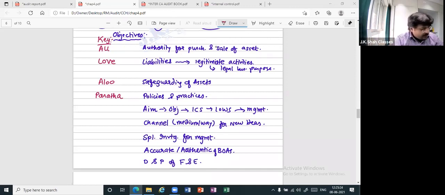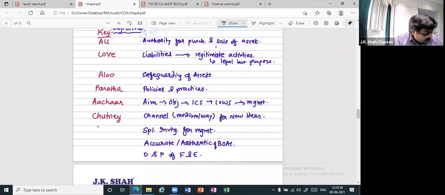Shut up. Along with paratha, I hope you always want some achar. Can I say achar is pickle? Along with that, I hope you always require some chutney. But along with the aloo paratha, I hope you always want some sauce. But I hope the paratha is incomplete without some dahi, curd. But I hope you want along with that. So it should be and. This is okay. And is okay.